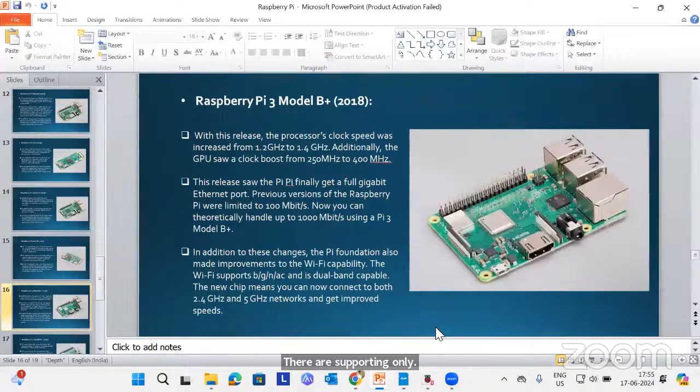Now it supports around 1 gig, that is 1000 megabits per second. And from the previous version, which used only single band Wi-Fi, they have improved it to dual band, with a frequency of 2.4 to 5 gigahertz. They have increased the Wi-Fi frequency on chip.